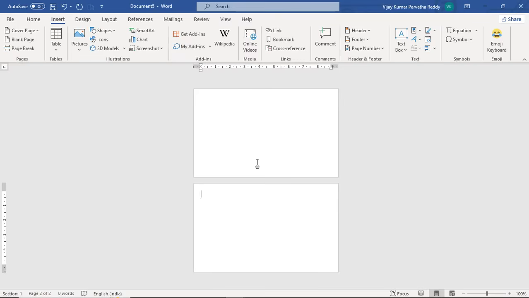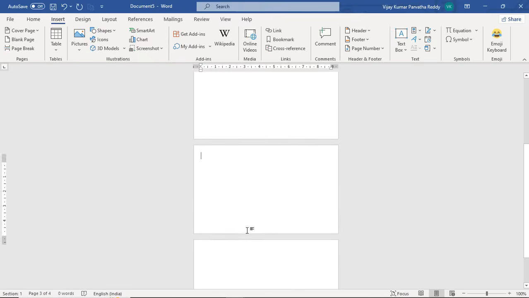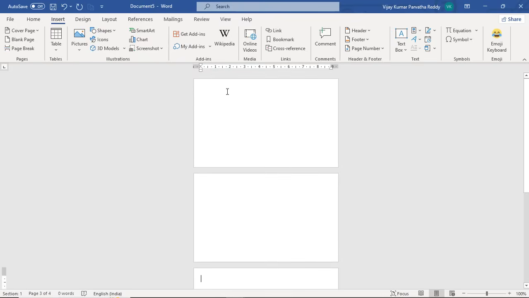Ctrl Y means repeating the last action. Last action is page break, so Ctrl Y. So, here 4 pages generated. Go to the first page, now try to design your card.